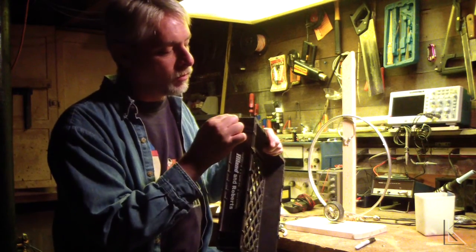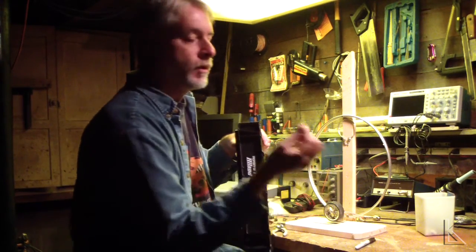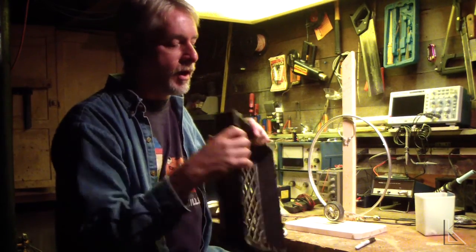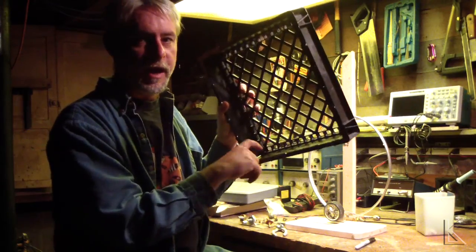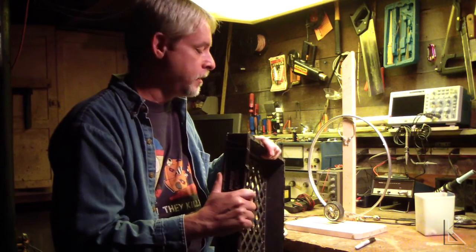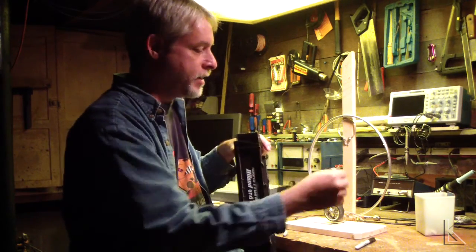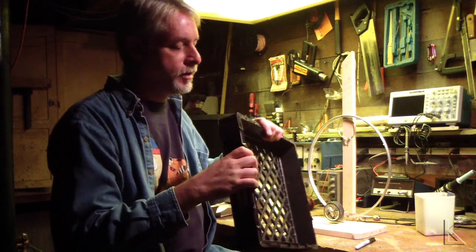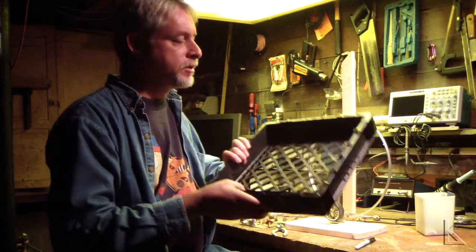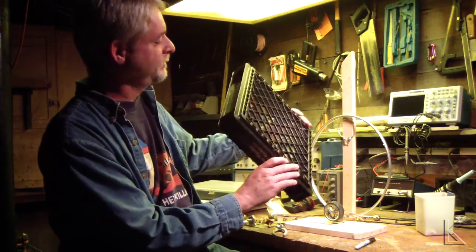What I'm going to do is drill holes here to tap the screws through, and take little ground lugs and put them there to pass the wire through to solder on, and where the screws come out on the inside will be my taps for the coil and the start and the end point of the coil. For tapping it, I'll just have a little short wire with an alligator clip off the capacitor, so you just move the alligator clip to another tap to change the tuning range of the coil and loop. So that's going to be the main loop, this big diamond-shaped thing, pre-made former.